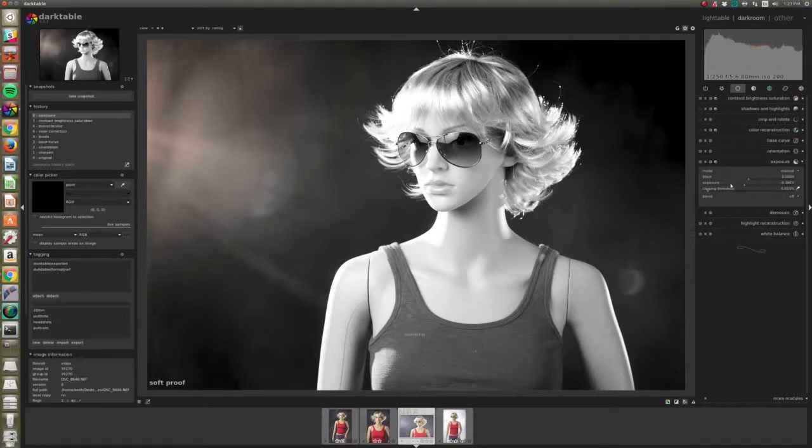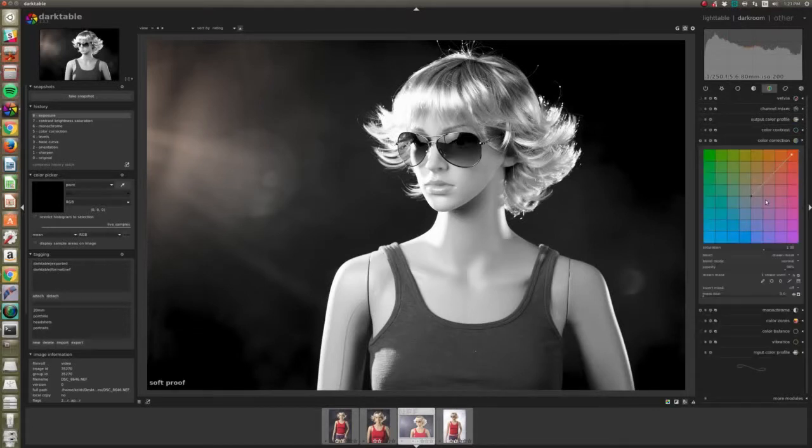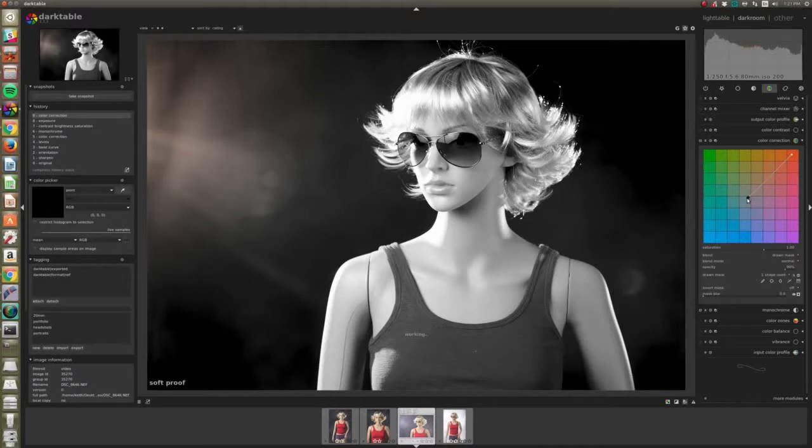Exposure down a little bit. Yeah, I kind of like that. Sometimes I like, rather than pure black and white, to put a tiny tint. I don't know, do I like that as black and white?